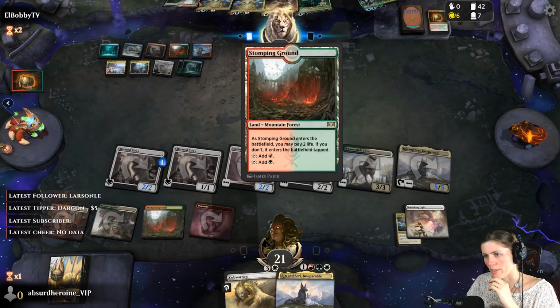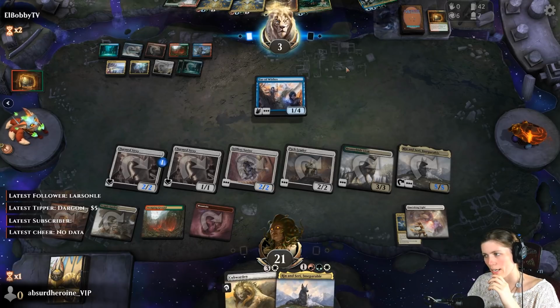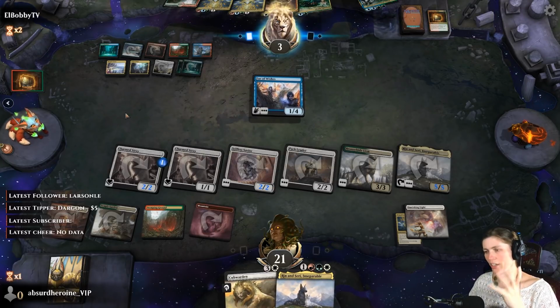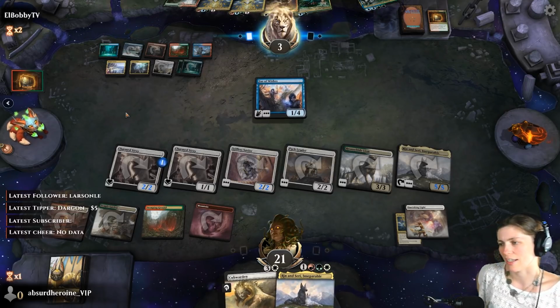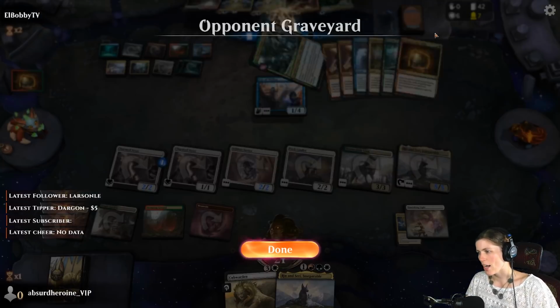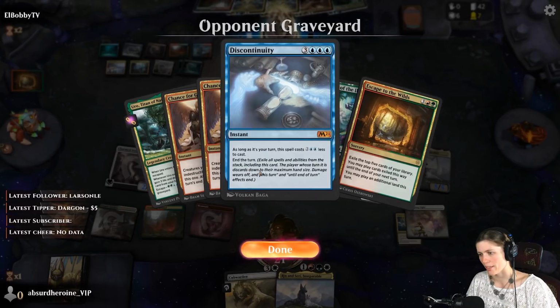This is some weird stuff going on here. I'm not quite sure. Song of Creation, Chance for Glory. Someone can tell me what's going on. I've seen actually a lot of Song of Creation decks today. And I'm not sure why. Discontinuity, Chance for Glory. There's something going on here.